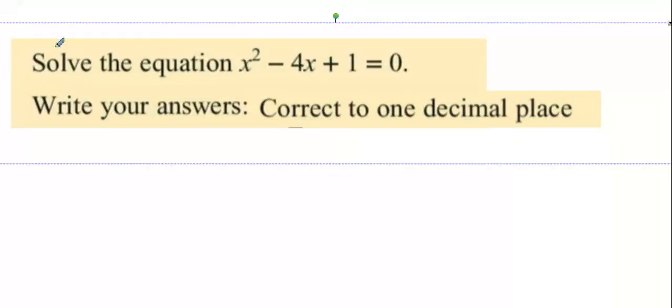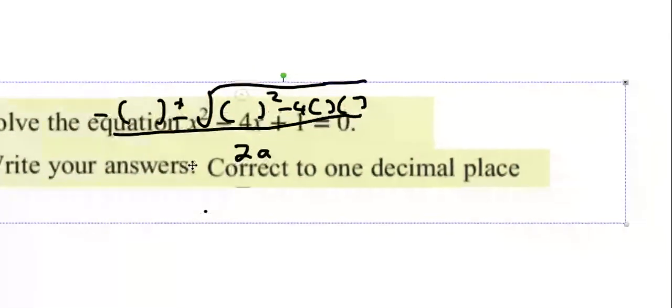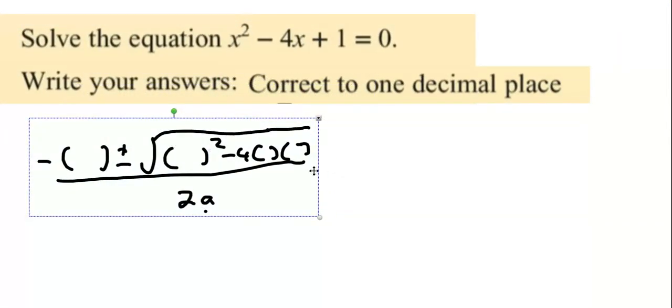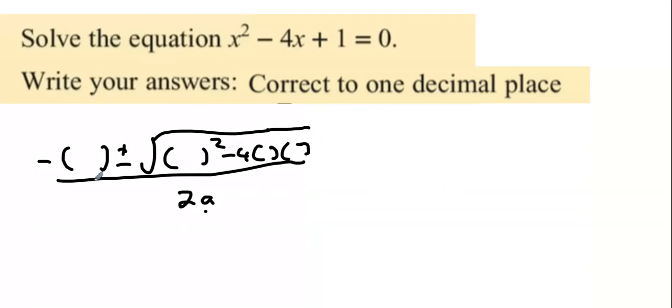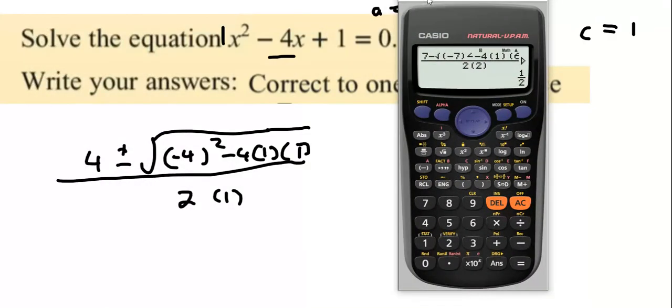This one here, once again, going to use the minus b formula again. Okay, and what we're going to do is we're going to have an a, b, and c value, like so. So a is 1, b is minus 4, minus b is plus 4, c equals 1. So we're going to throw all these numbers in here, and we're going to get a 4 minus 4 squared, 1, 1, all over 2 times a, which is 2 times 1.